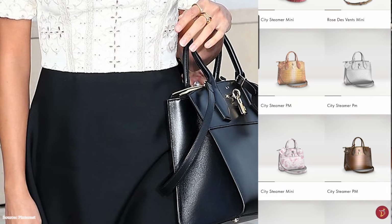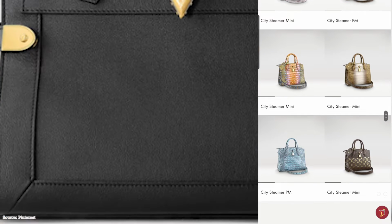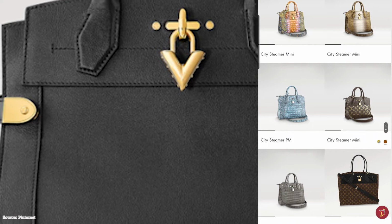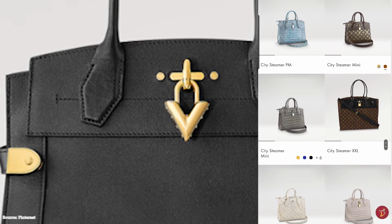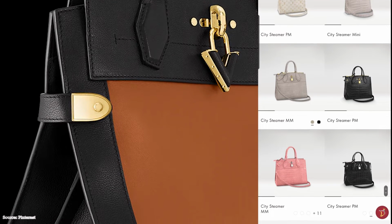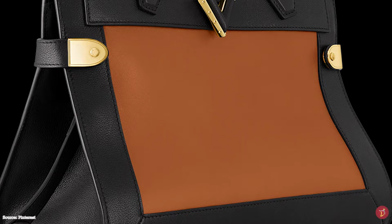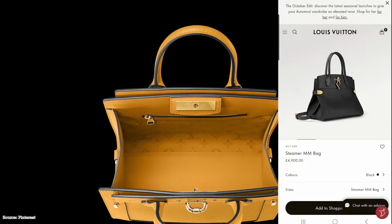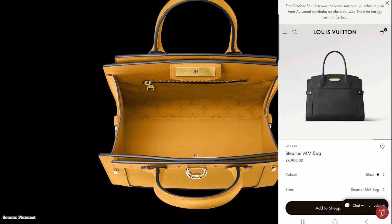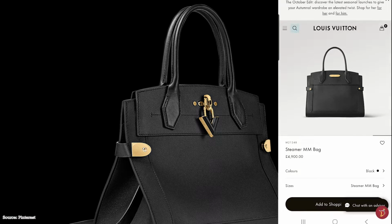There is also the Louis Vuitton Steamer bag, a reimagined take on Nicolas Ghesquière's classic City Steamer bag. Another beautiful bag with a trapezoidal silhouette, fusing Louis Vuitton's trunk-making history with a contemporary aesthetic. The Louis Vuitton Steamer bag is a sophisticated and exquisite bag paying homage to Louis Vuitton's heritage with its sleek, chic and sophisticated premium appeal, showcasing Louis Vuitton's premium craftsmanship and artistry, imbuing all the signature Louis Vuitton house codes with its classic aesthetic and appeal.